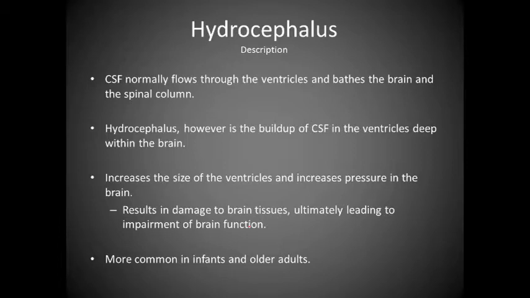hydrocephalus is the buildup of cerebrospinal fluid in the ventricles deep within the brain. So it accumulates in the ventricles and doesn't have a way to drain. It increases the size of the ventricles and increases the pressure in the brain, which results in damage to the brain tissues, ultimately leading to impairment of brain function. More common in infants and older adults.